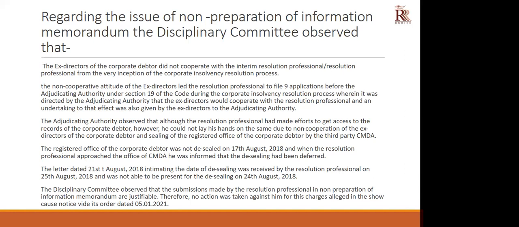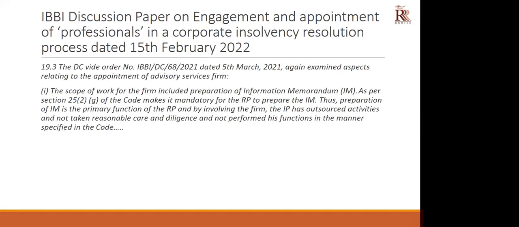The registered office was not desealed on 17th, and when the RP approached the office, he was informed that desealing had been deferred. The letter dated 21st August was received by him on 25th August, and therefore he was not able to be present for the desealing on 24th. Therefore, the disciplinary committee observed that the submissions made by the RP on non-preparation of the IM were justifiable. Therefore, no action was taken against him for the charges alleged in the show cause notice by the order dated 5th January 2021. So there are certain matters wherein such decisions are also taken.